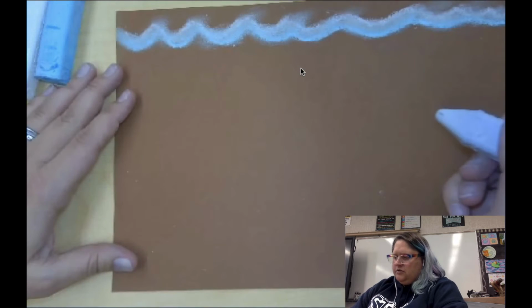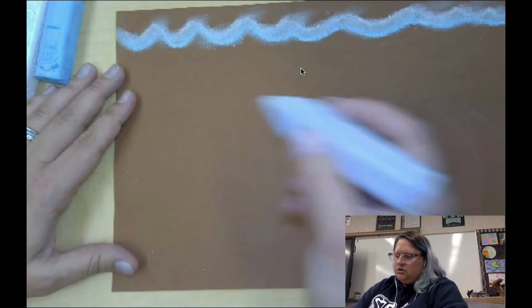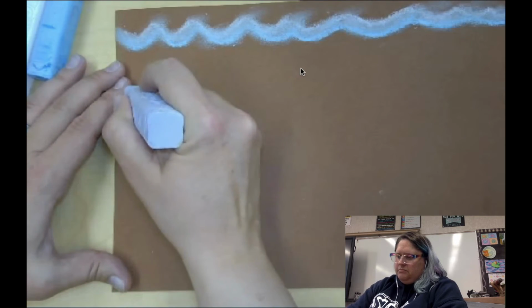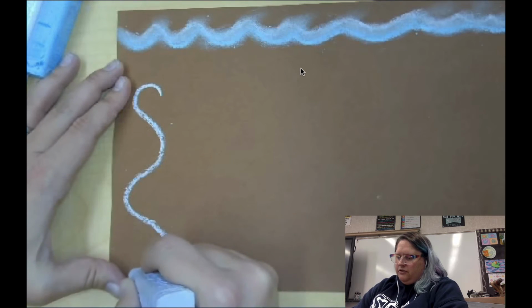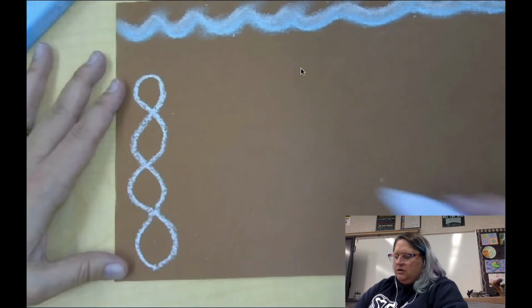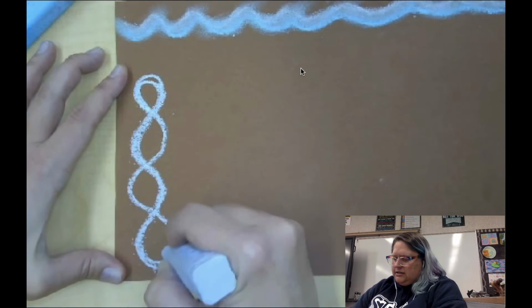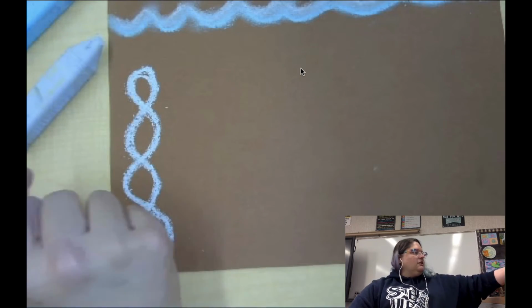And maybe we were going to blend some colors together to make a new color. So let's say I'm going to draw some seaweed. I can draw a big S back and forth, and then connect it up. It's almost like 2 big 8s. And this color is actually not as dark as I thought it would be. This gray is very light. Let me grab a different color.